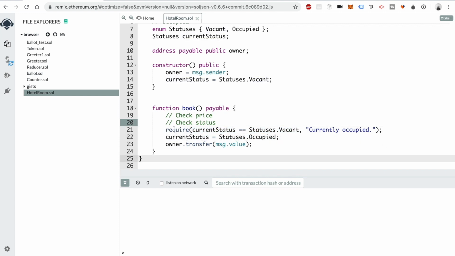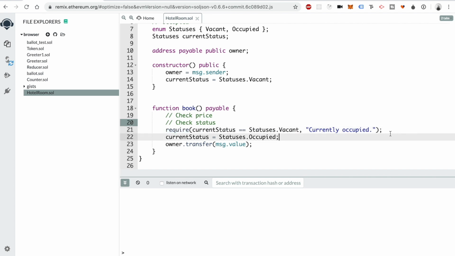So let me explain why. Basically, what require does is it checks to see if this is true. Okay. And if it's true, it will just resume execution. Like this line will just basically skip, and these lines will be called, right? But if this expression evaluates to false, then it will halt, all right? It won't satisfy the requirement.